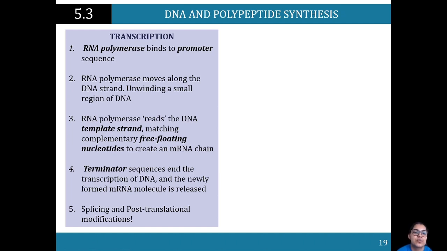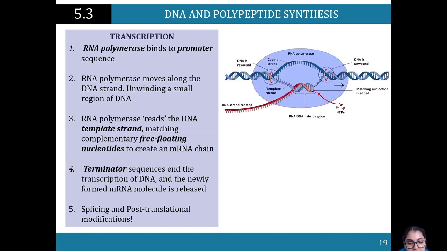So let's begin with transcription first. So in transcription, the RNA polymerase will bind to a promoter sequence. So whereas in DNA replication it was the DNA polymerase, in transcription it's actually RNA polymerase. So here we are. So RNA polymerase right there will bind to a promoter section. Now here's the thing with polypeptide synthesis. It's the fact that we don't actually need to unwind the whole DNA to make our proteins. We only need, at different times we're going to need different parts.